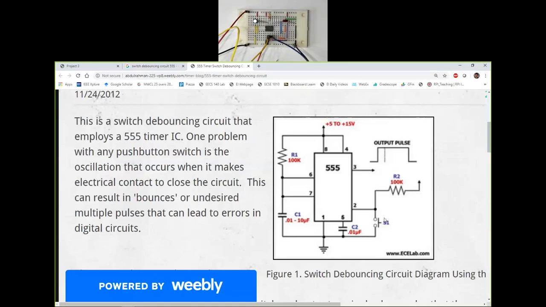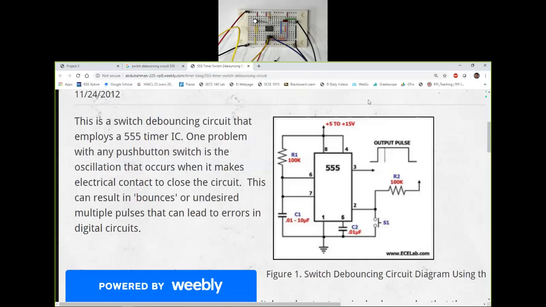Orange white going into ground as well. Let me use this ground here. They're all the same ground. Okay, so that completes the circuit as well as the WaveGen, my scope channel 1, scope channel 2. So I think I'm in good shape in terms of the circuit for the fake switch.